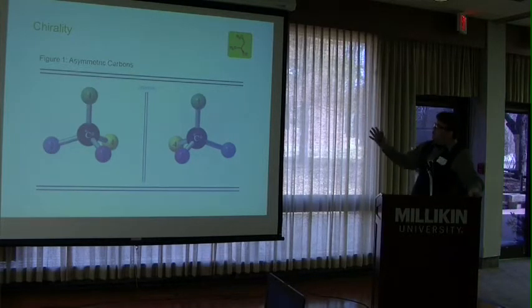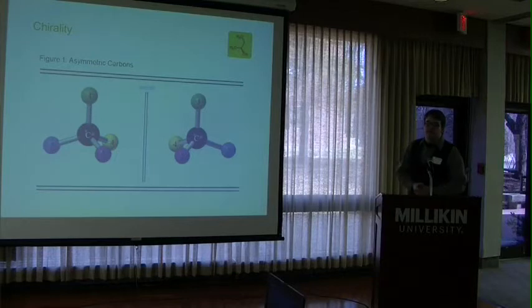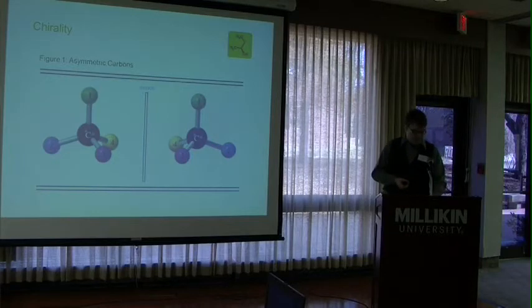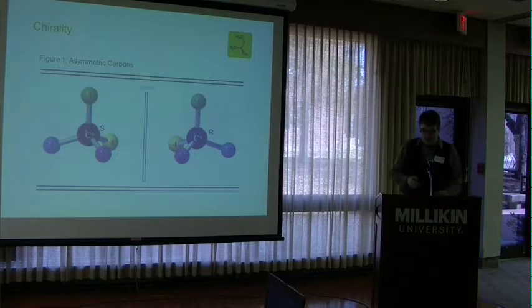Now the mirror image of this compound here has a different configuration of these substituent groups. So what we see is that this mirror image is non-superimposable upon itself. So using the Cahn-Ingold-Prelog prioritization rules, we can designate this left compound here as the S enantiomer, and this one here on the right as the R enantiomer.